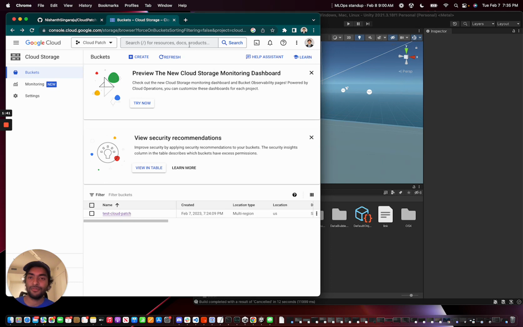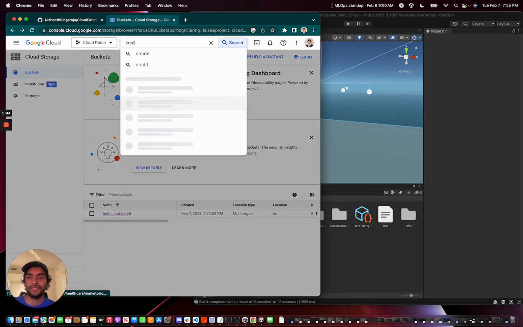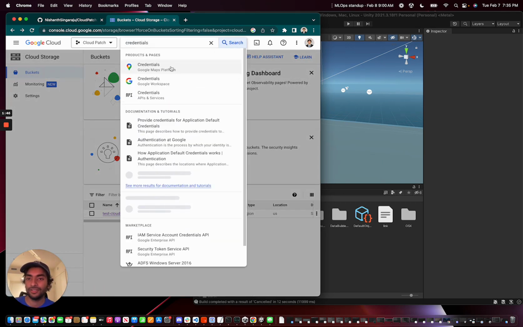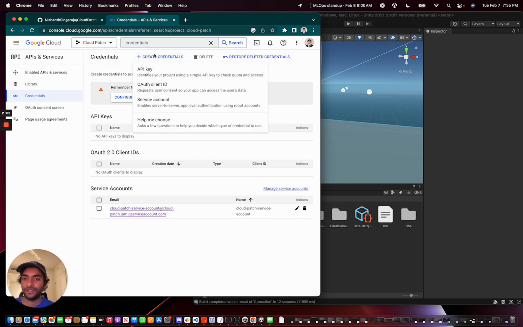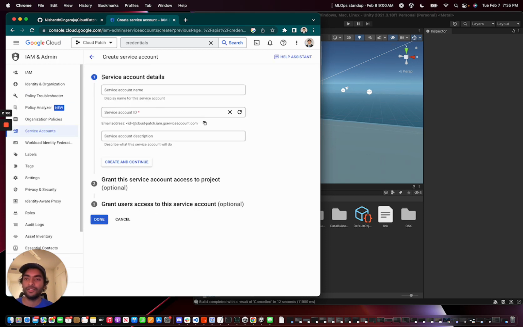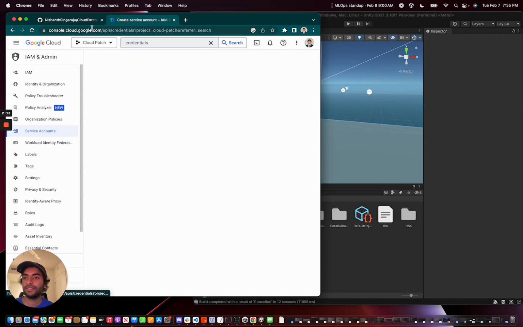Awesome. And then the second step is you want to get a service account. So the way you do that is you go to your credentials, and then you create a service account. This is the way we're doing authentication in CloudPatch, but we also plan to support OAuth and different kinds of multi-factor authentication later. But the way you create a credential is you just click on the service account, and then you can go through the steps to create one. You want it to be able to read and write from a bucket. That's really all you need for CloudPatch. Sweet.